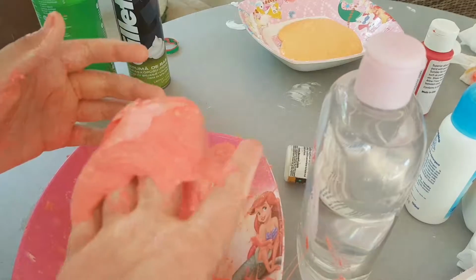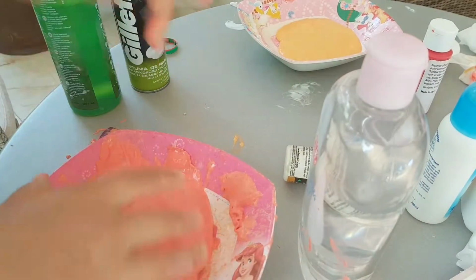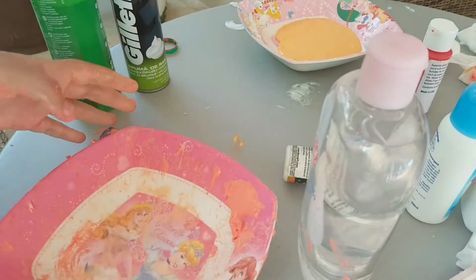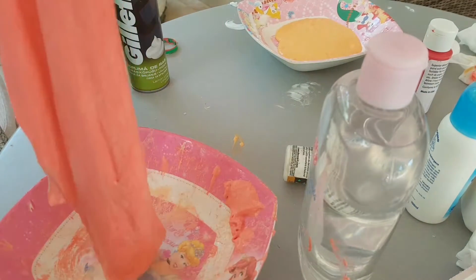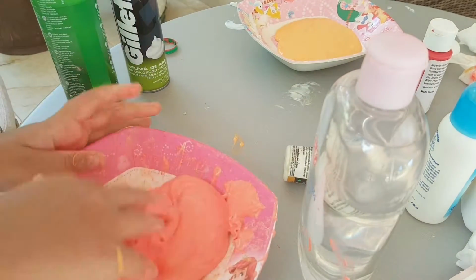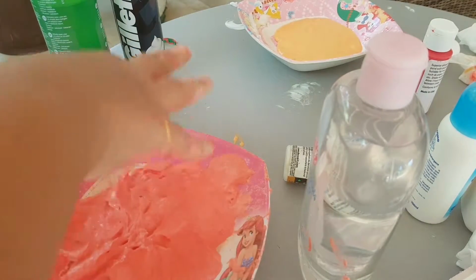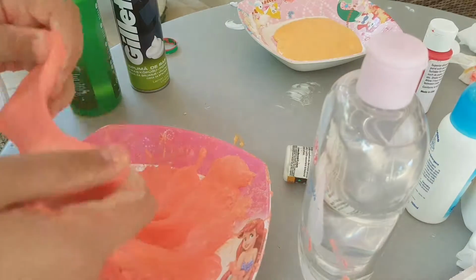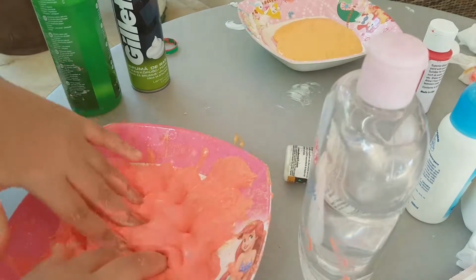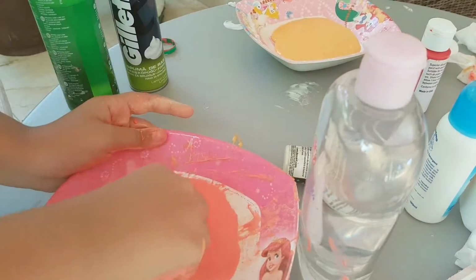This doesn't even look like proper slime. Well, I know it's fluffier than hers, of course, but she's lucky. Oh my gosh, what is that? It is so fat. Please help. Put my hands in it. A beautiful slime, but... I'm just gonna try eating it to see if it works.